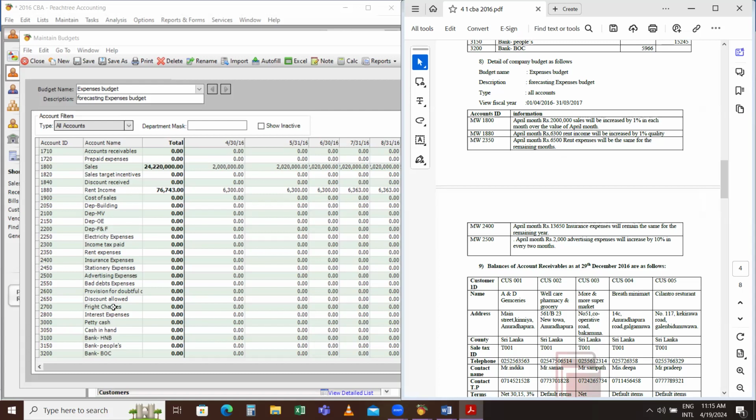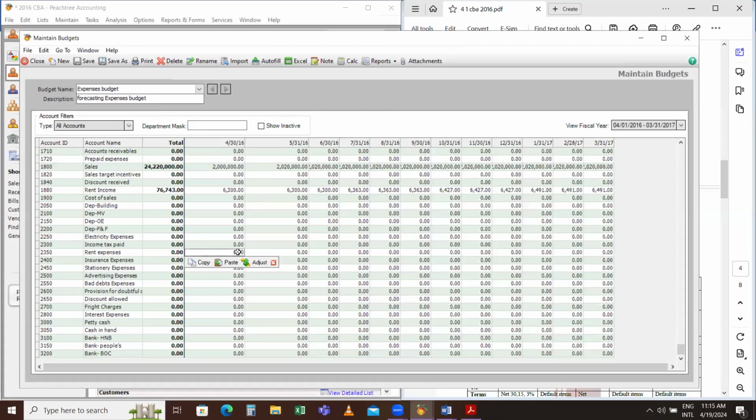So rent expense, it is 6,500. Copy it and select all the cells. Then paste it because it is constant.